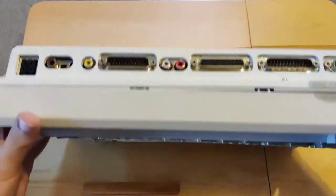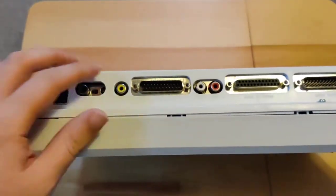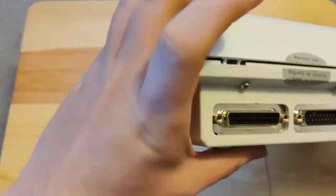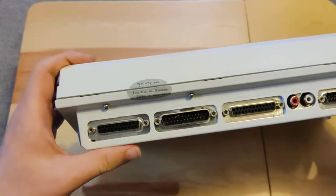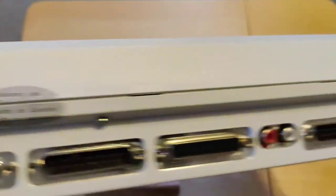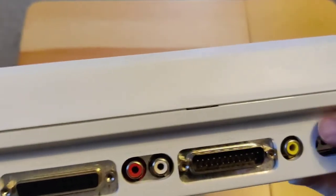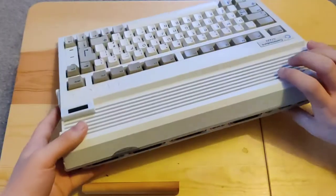So, like I say, we'll go into the Amiga itself and the hardware and stuff. You can see we've got several ports on the back there. We've got your TV output port. Actually, I'll flip that round so we'll see it a little bit better. We've got a lot of ports here that don't exist anymore in a number of ways. We've also got a case where it feels like it's going to open quite a bit. Going to need to get these screws in a bit more. So we've got a port for a disk drive, the serial port, a parallel port, your audio cables, a video out, TV port, we've got the RF modulator there, and we've got where the power brick goes.